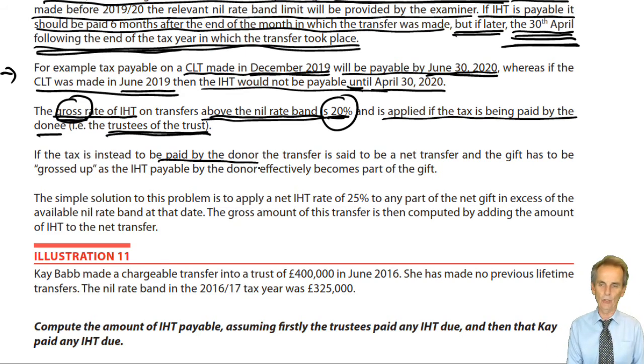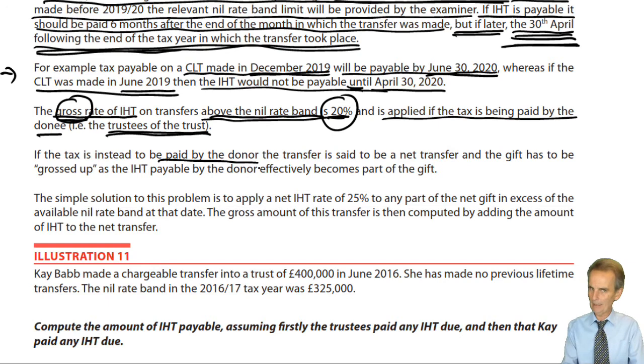If the tax is instead to be paid by the donor, now there's either of two parties who are going to pay the tax on this lifetime transfer. There is the settlor, the donor himself, that puts that transfer into the trust. That individual could say to the trustees, look guys, I'm going to make this transfer of X hundreds of thousands of pounds into the trust, or these assets like shares in quoted companies into the trust. And if there is any tax to pay on that, I, the donor, will pay it. Or as the donor, I could say, I'm going to make that transfer into trust of cash and or shares. And if there is tax to pay, you, the trustees, will pay it.